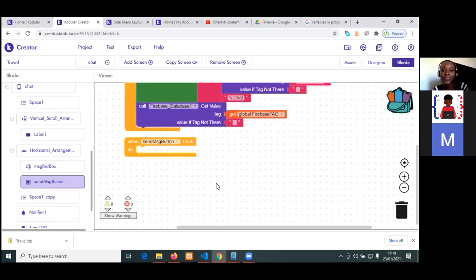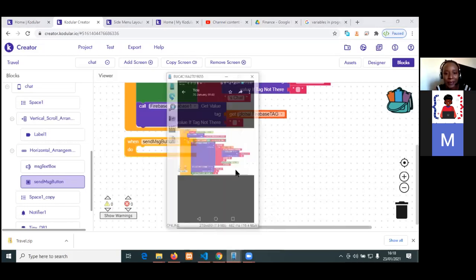So what should happen when send message button dot click? First of all, someone can click on send and there is nothing. Let's check what happens on WhatsApp. WhatsApp has handled it a bit better. Let me come to, for example, a Coders at American Spaces group. Let me just share my screen a bit, okay?